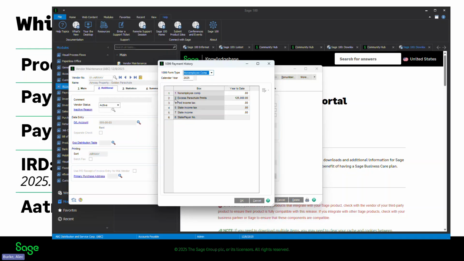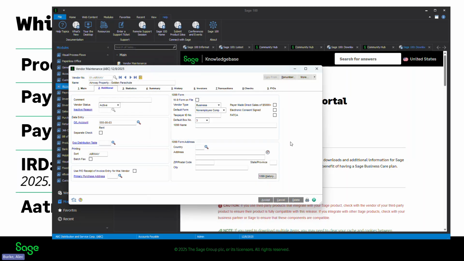It's box 3 on the NEC, right? But if I cycle back to 2024, you can see there's no field for that. This is why the updates matter. It really builds all this stuff in. And especially for next year, for the changes that are coming, those updates are going to lay the groundwork for all of that displaying accurately in these windows and all that functionality flowing through to the forms themselves.